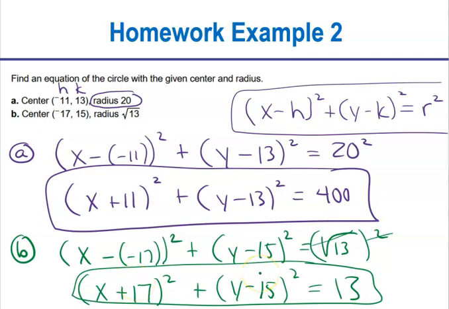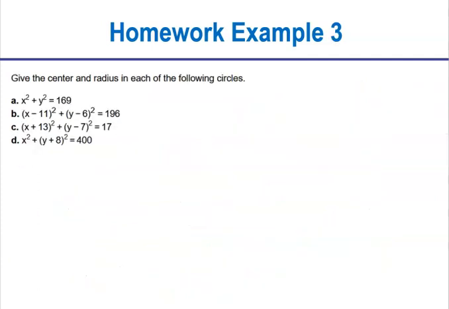So the reason I'm pointing that out, and you need to know that, is that the next question asks the opposite thing. So this time you are given the equation and you have to say the center and the radius. So we might not do them all, but do remember that the equation of a circle is right here. There it is. So that's what we need to refer to when we do these problems.